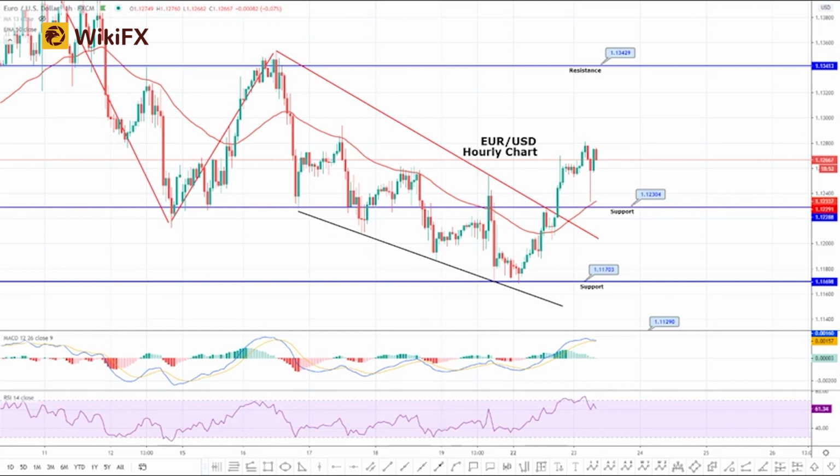Guys, looking at the 1 hourly time frame of Euro US dollar, we can see that the Euro USD has violated the downward trend line, as you can see here, and it has closed the series of bullish candles, which are in technical terms known as three white soldiers. These three white soldiers represent that there is dramatic buying, or that the bullish sentiment is pretty strong among investors. Therefore, we can expect a continuation of the bullish trend. So there is one reason why we can expect upward movement in the market.